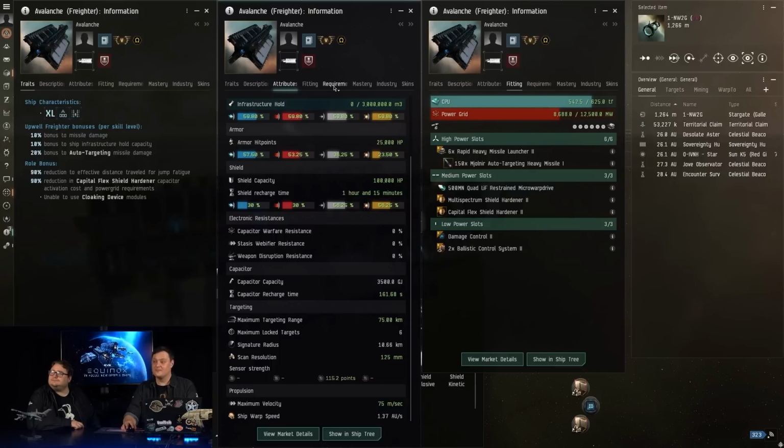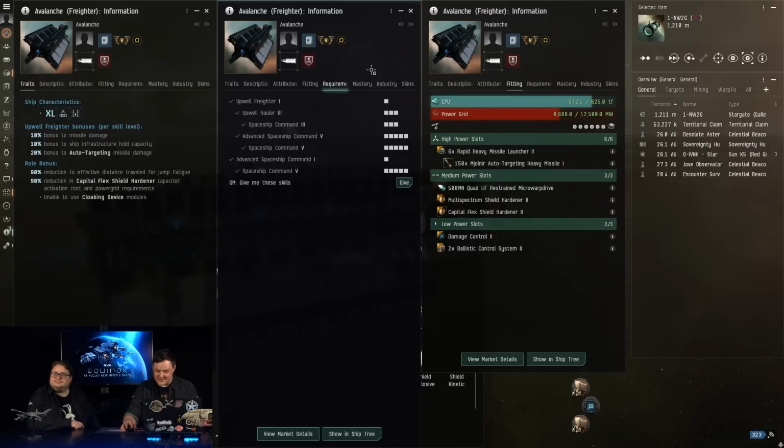Yes. Can you put cynos on them? There are lots of questions coming up in Twitch. No, it's good. Thank you. Let's start at the requirements for them so people can see actually what they need to fly them.